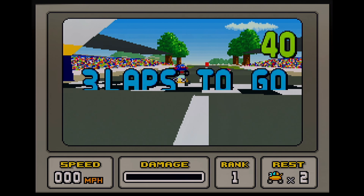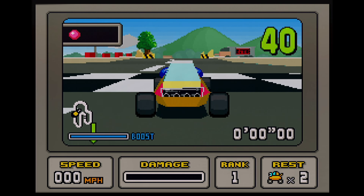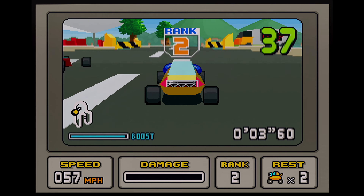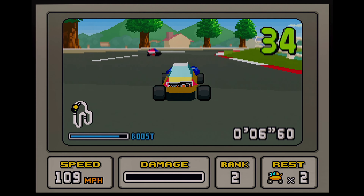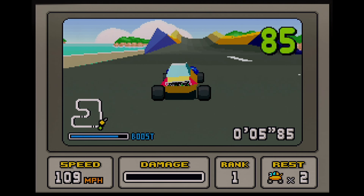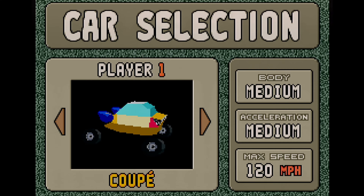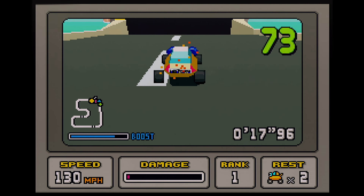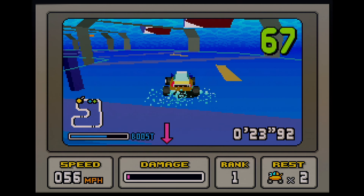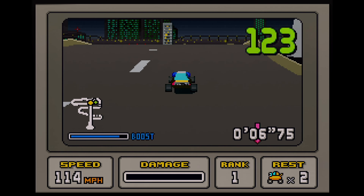This is a game I loved as a kid — it looks great for a Super Nintendo game but it doesn't play that well. This is Stunt Race FX. It uses the Super FX chip, which you can see why, because it's a 3D game running on a Super Nintendo. The game is full of personality and very charismatic, but it doesn't play that well because the frame rate is super low, which means there's a lot of input lag. It's a fun game anyway, and I recommend you at least try it, because it was special for its time.